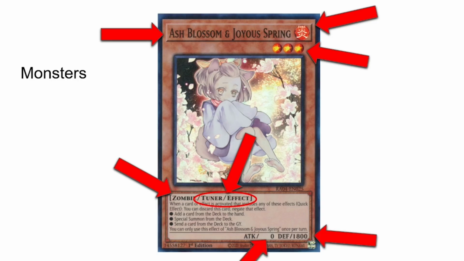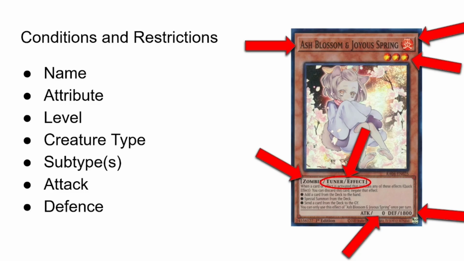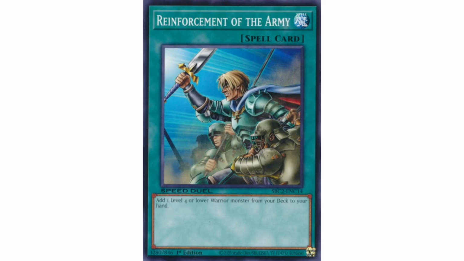Now, I want you to conceptualize all of these factors not as individual values on the card, but as interconnected conditions and restrictions that need to be taken into account when playing the game. Everything that I just talked about, from the card's defense to its name, are all restrictions on what you are allowed to do with the card. What do I mean by this? Well, let's look at a card like Reinforcement of the Army, for example.